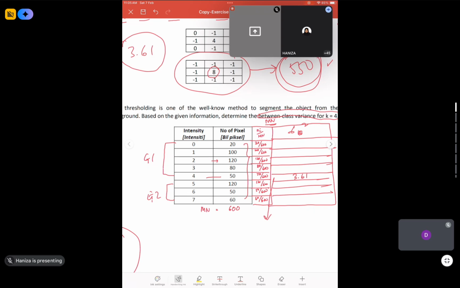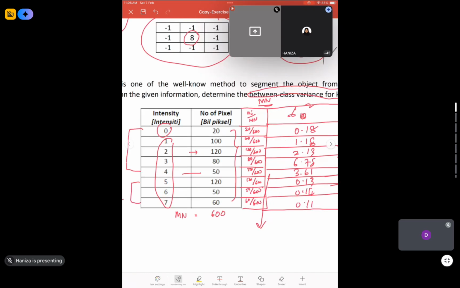Suppose that you need to calculate for each iteration. For example, I calculate 0 as one group and 1 to 7 as one group, and I get 0.18. This is the between class variance. Then I will be getting, for example, 1.18, 2.13, 6.78, 0.13, 0.14, 0.11.